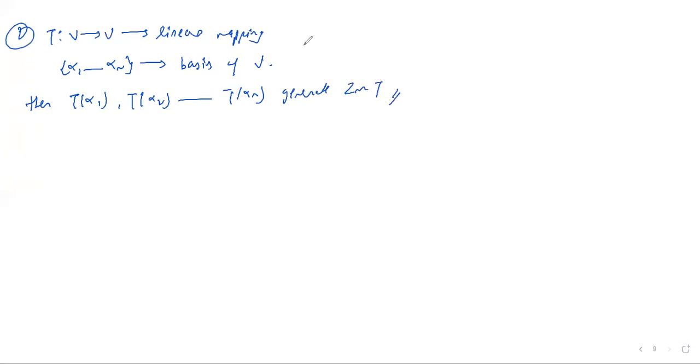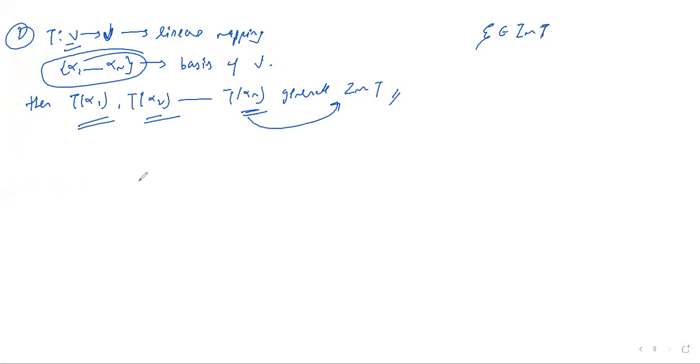Okay, what is it saying? That if this is a mapping T: V to U, and these are the corresponding basis vectors of the vector space V, then the corresponding mapping of these vectors, T alpha 1, T alpha 2 to T alpha n, will generate the image of T. We can see it like this: if there is a vector E which belongs to the image set of T, then for this image vector there exists a vector alpha in V such that T of alpha equals E. Then only this vector E will exist if there is a transformation.